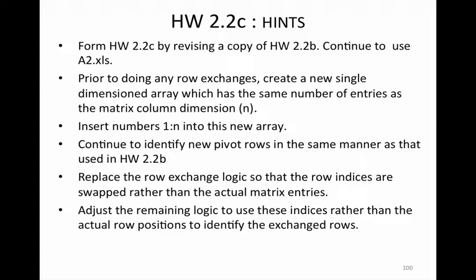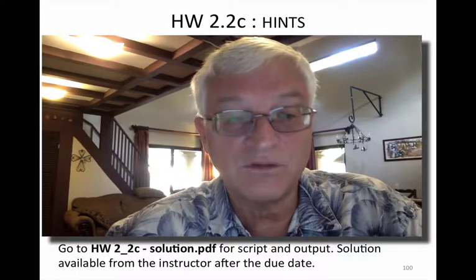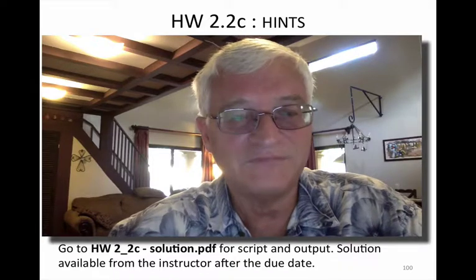So that means when you're printing this thing out, you are going to print it one way just like you always did, print out A of i,j and see what it looks like, and B of i, and then print out the same matrix with A of index of i, comma j, and see how much difference that actually makes. When you're all done, I'll send you a PDF solution. That's what it'll be called there, and you can compare it with yours. So give it your best shot, and look forward to seeing you next time.